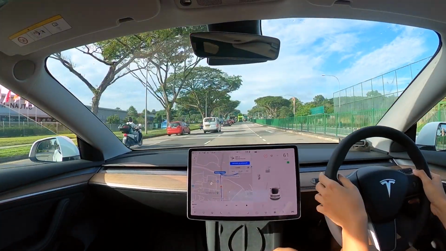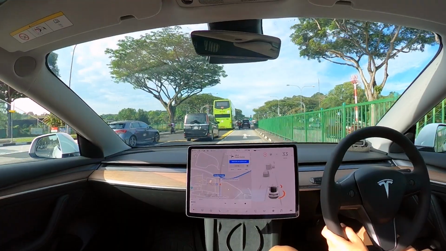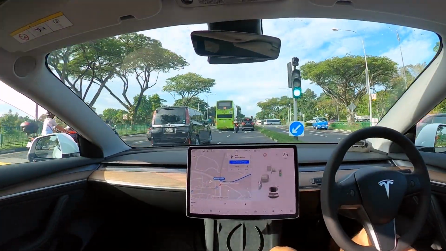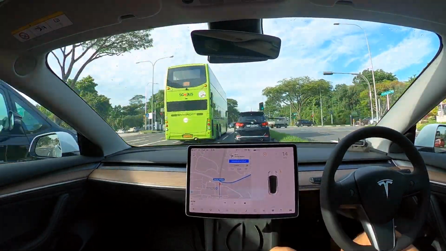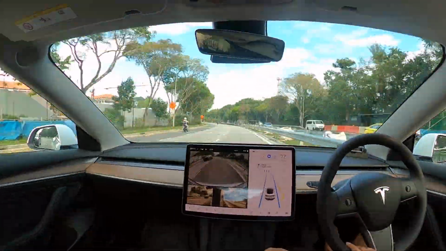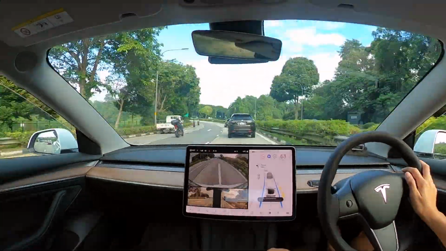Again, please take note, when we are on city streets, it's on autopilot. So most on Mandai will be on autopilot. Where we merge onto the highway, FSD will engage, and when FSD engages, you will see a single blue line down the screen. So that is when FSD is engaged. Otherwise, it's autopilot, and that is two blue lines on the screen.